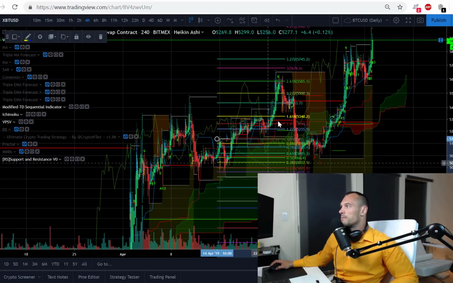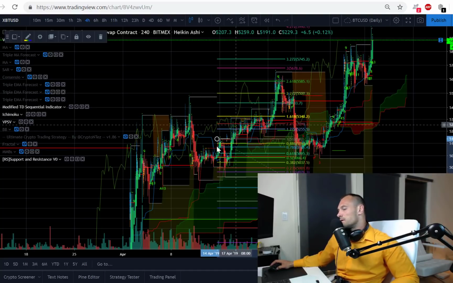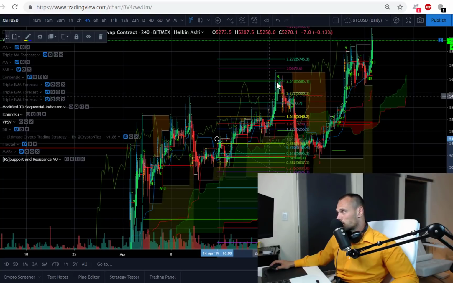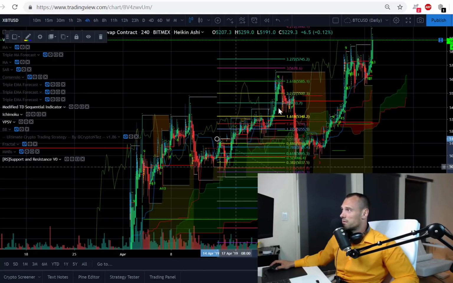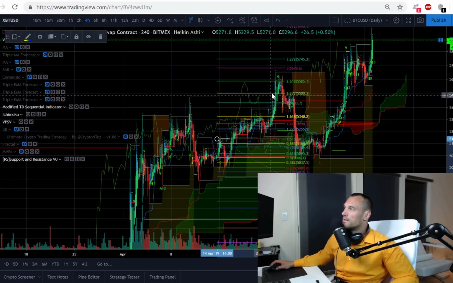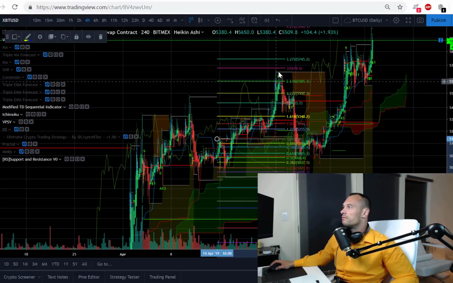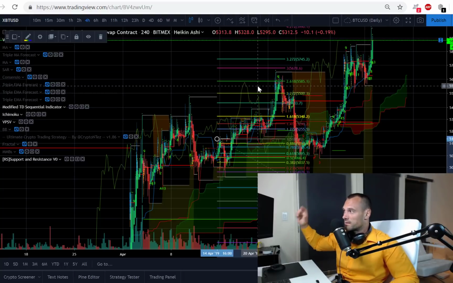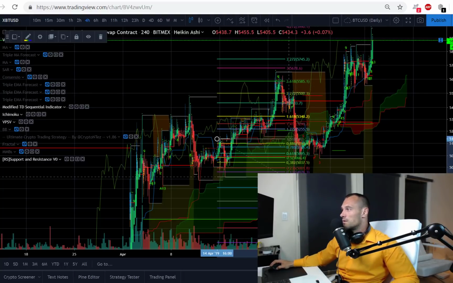Now your stop loss may be the next fib, and this is how I use it. If I see that Y fractal gives me one target and H fractal gives me somewhere in about a similar area, then I would use the second fib as my stop. And like I said, if it doesn't work, it's okay, because it's a very tight stop. And if it works, you catch the entire retracement.